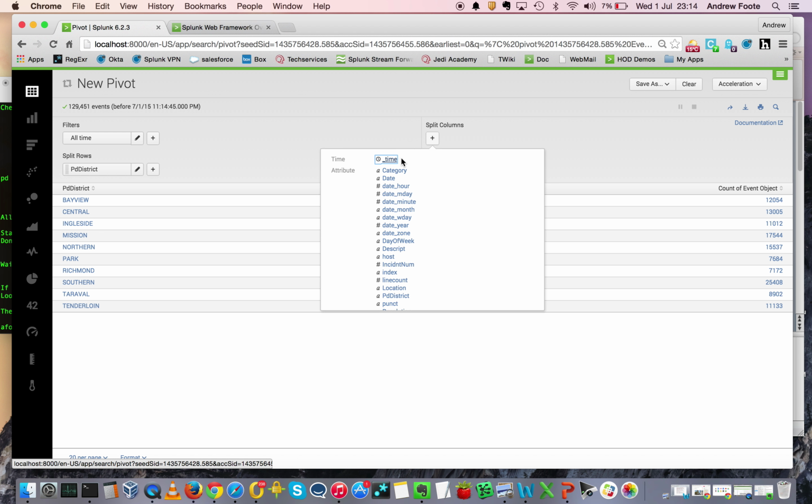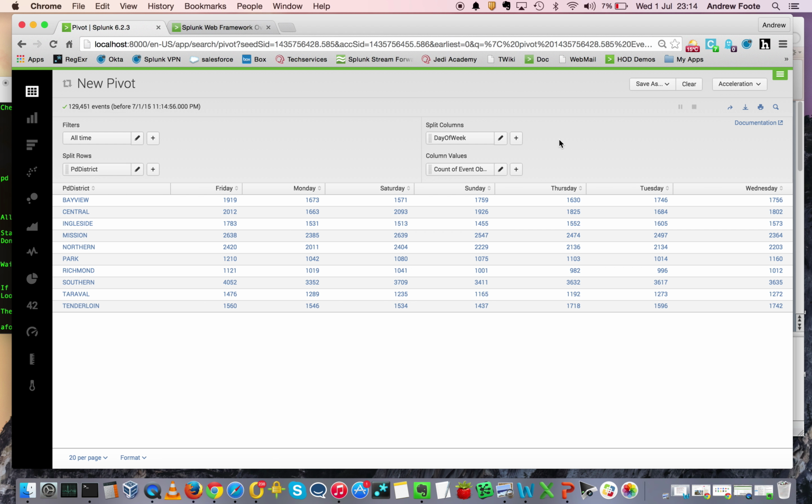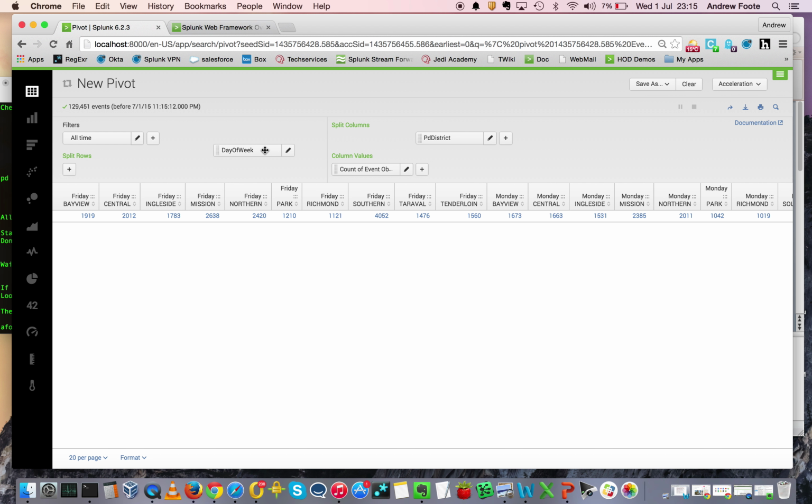And let's have a look at our days of work. Let's see how this looks. Okay, so we can see our table here now with the districts and the crime stats per day. We can drag and drop so we can change around our rows and columns.